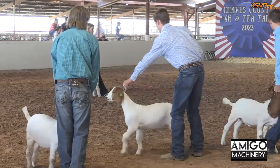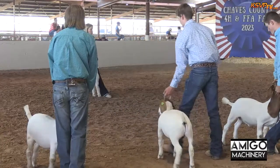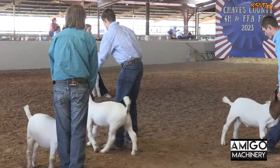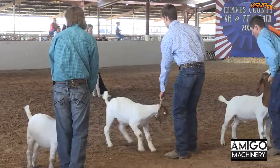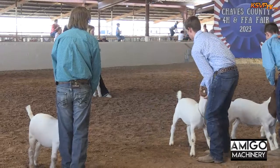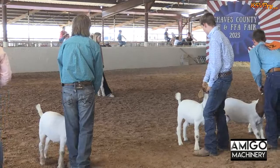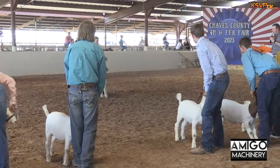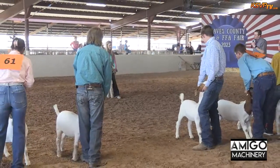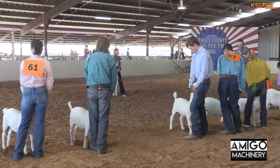Get right up on top of this one. He's surprisingly round and plain there over his loin edges. He doesn't have much rack shape, doesn't have that turn and that expression of muscle that we need to see and that volume of muscle that we need to see down his spine that needed to compete with those two above him today, unfortunately. That said, you get that one right down his top, and I think he'll do really well for you because he's a good made goat that's got some quality, has some nice things about him in terms of his build and his design. Good job to this young lady.